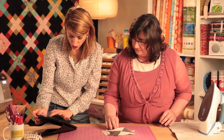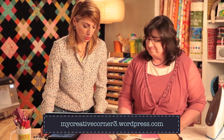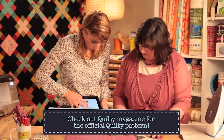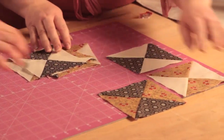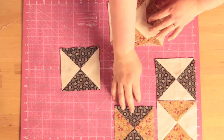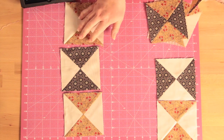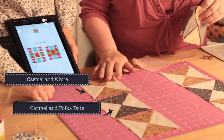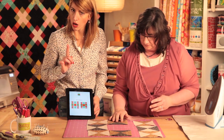I've got a quilt as my screensaver on my tablet. You're very internet savvy. You have a blog. What's the address? It's mycreativecorner3.wordpress.com — we'll put it up on the screen so people can visit. So let's lay out one of these blocks. I'm going to turn it this way and zoom in. The quarter square triangles — let's do these as the corner pieces and we'll lay it out. So what we have is four fabrics in different combinations: this caramel color with white, that caramel color with the polka dot, and white with the polka dot. There are just variations on one quarter square triangle.